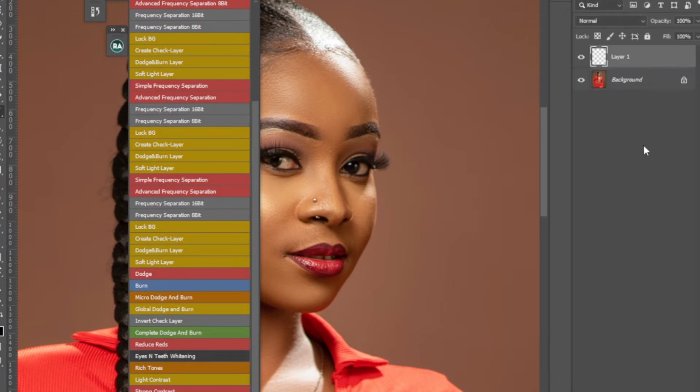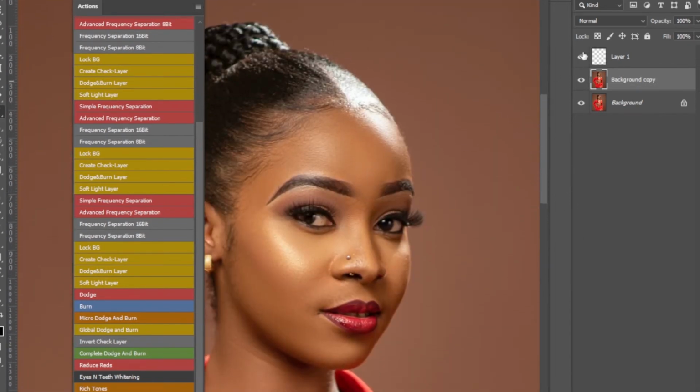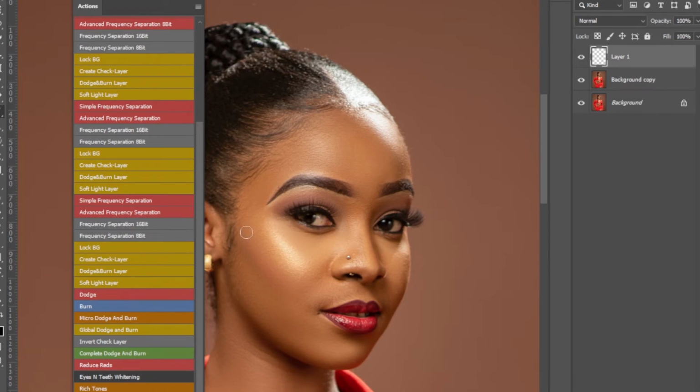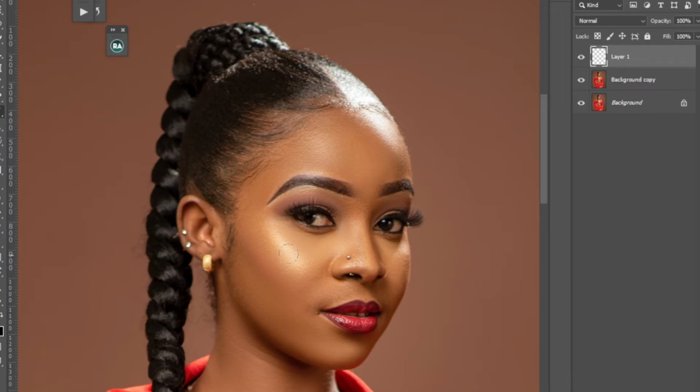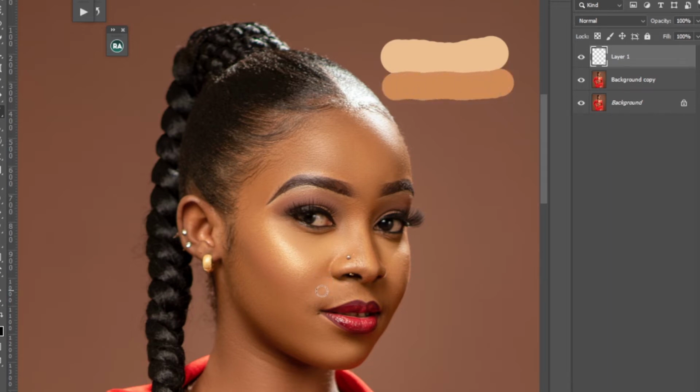What I need to do, I'll create an empty layer right here. Let's duplicate this once more. I'll create this empty layer like that. Then I need to sample highlights, shadows, and midtones in my picture. I'll select my brush tool right there and make sure opacity and flow are at 100. Then I'll select the highlights right there, increase the brush, and just paint it there. Let's select the midtones right here, somewhere here. Yeah, that's the midtones. And then let's select the shadows. There.